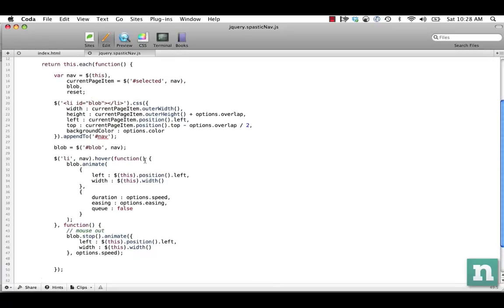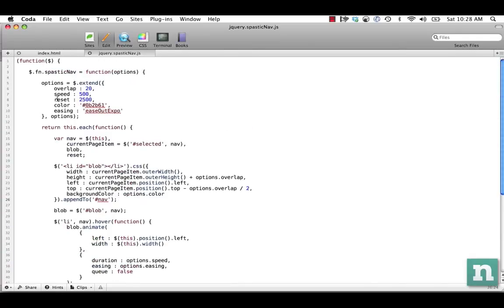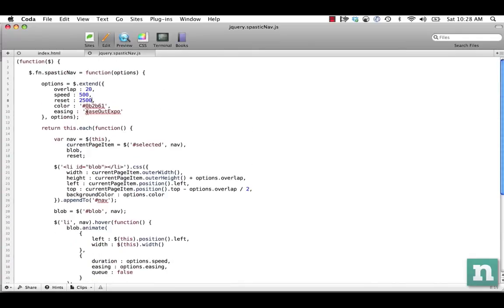So we created that variable reset at the top. We'll do that here, although, you know what, we may not even need that. I'm deciding if we need a variable all the way at the top of this function or if we can just keep it within here. We'll see. We might need to get out of this function, and I think we will. So we'll keep it all the way at the top up here, and then we will set the value here. And we'll say reset equals setTimeout. Okay, and options.reset. That's going to be equal to how long we want it to rest before it goes back to the main menu, to the current page item.